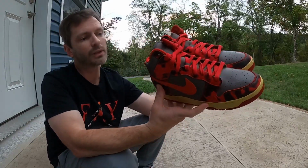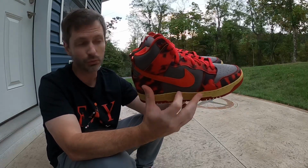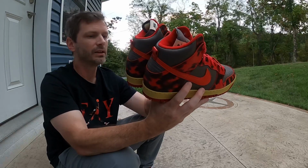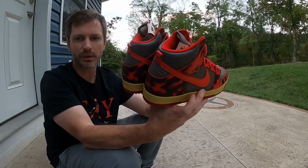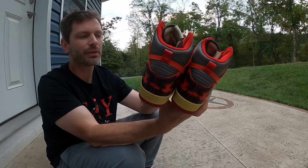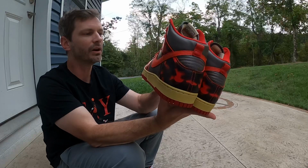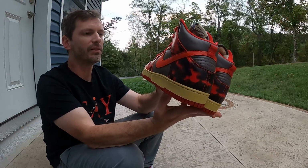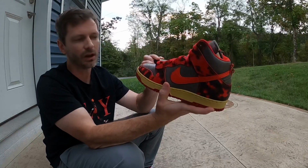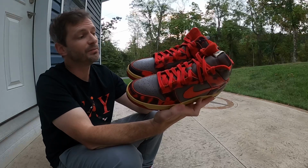And like I said, I'm going to kind of hurry through this because I really want to hold these up to one of my other pairs of Dunks, just a standard Dunk, to see what jumps out at me as different. I already noticed a couple of things that might be a little different as far as the shape goes, but at first glance they look real close to other Dunk Highs that I have. I like the color scheme.